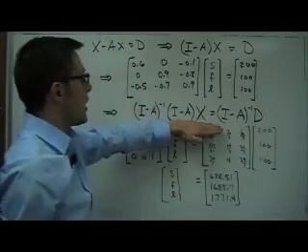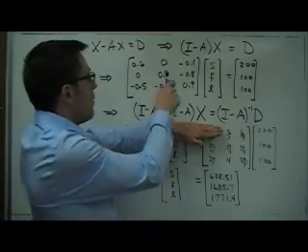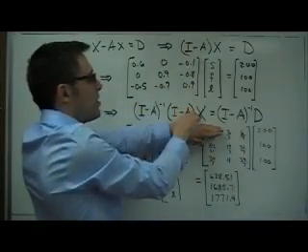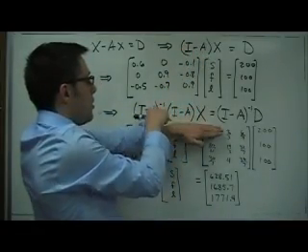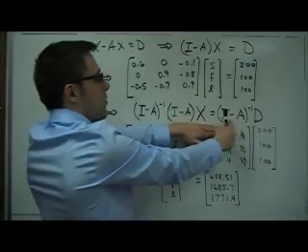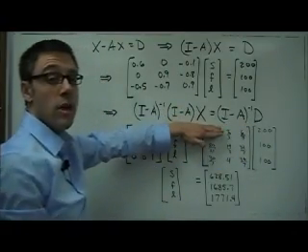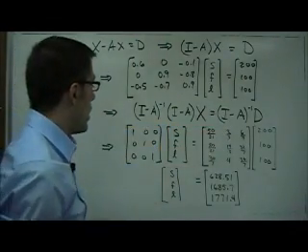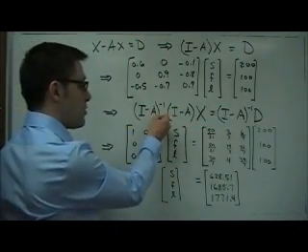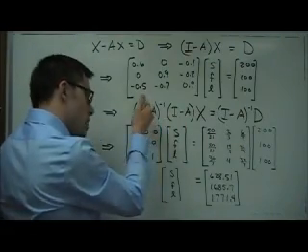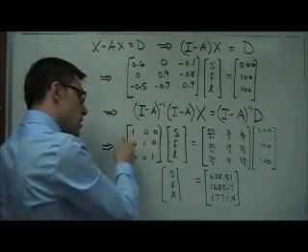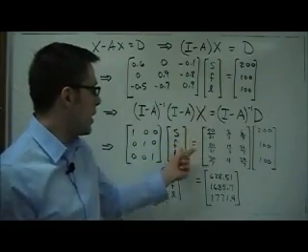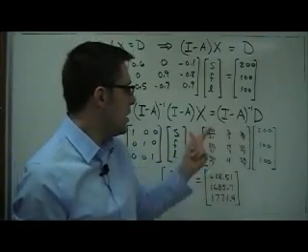Then, of course, here's the next step: I multiply both sides of the equation by the inverse of this, because I want to isolate x by itself. So here's the inverse multiplied by this side, and here's the inverse multiplied by that side. It's a 3 by 3 matrix, so I can compute the inverse, and we know how to do that. When I take one matrix and multiply it by its inverse, I always get the identity. Here's the 3 by 3 identity multiplied by x, equal to the inverse of this.